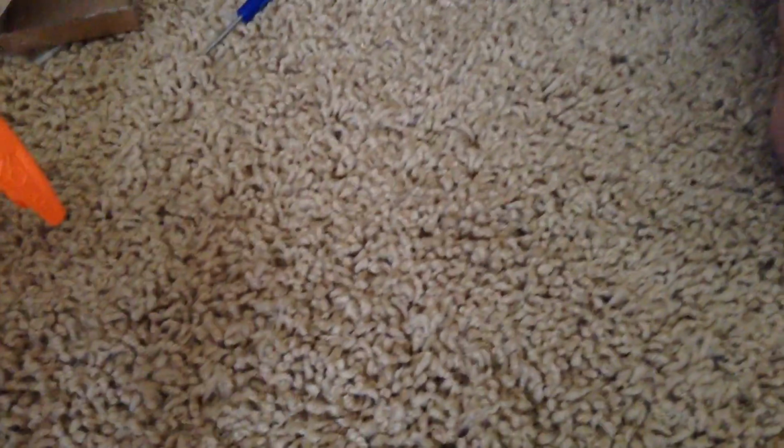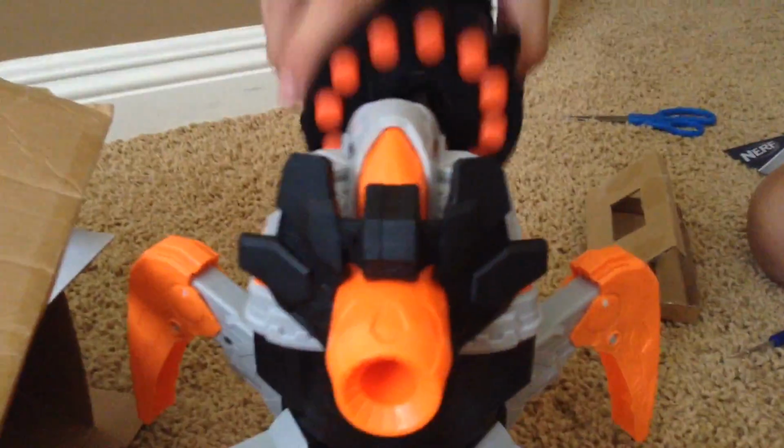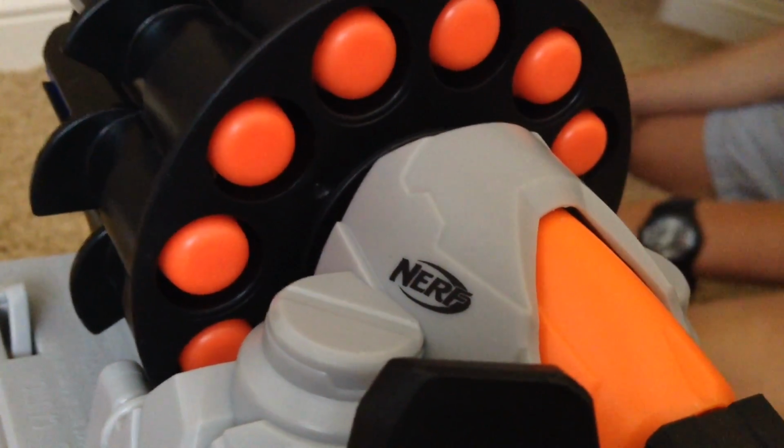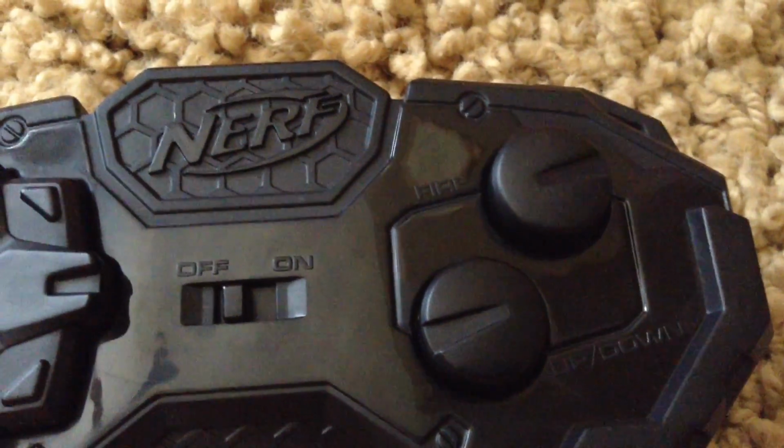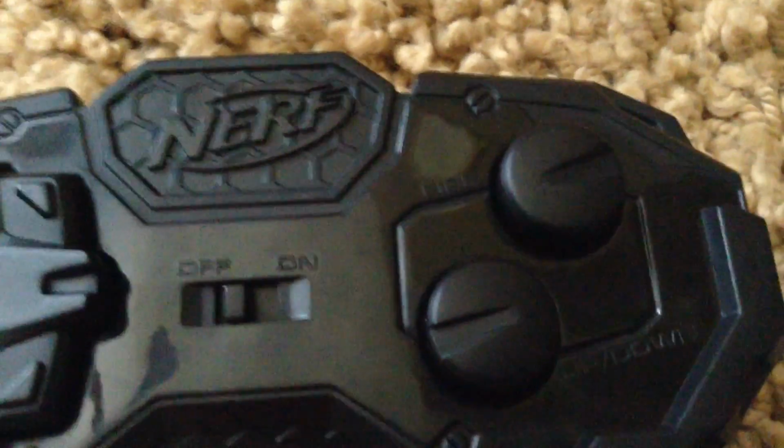Okay, so now that we have this, batteries in it, and I'll be back when they have some batteries. So now we have the batteries in both the creature and the controller, which is pretty simple. Pretty simple controller. It says fire, up, down, on, off. I don't know if it focused in on those words, so let's focus it. Focused. And over here, there's an on-off switch. See it?